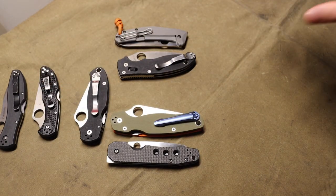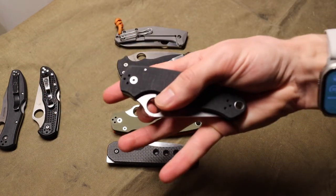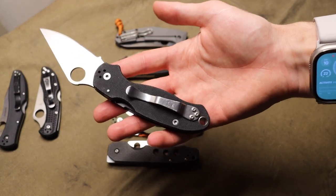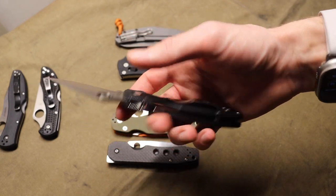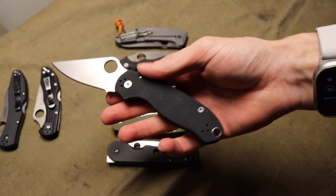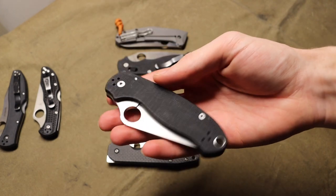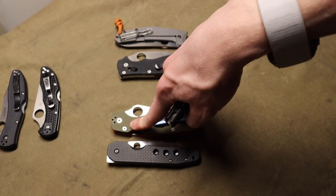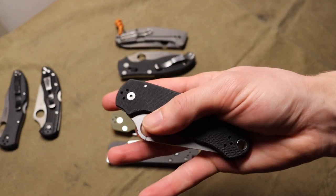All right, next one up, we'll talk about the Spyderco Para 3. Now this one is honestly a Spyderco that I've had for quite some time, and it's stuck with me through all the years. I really don't hate it, but it's not one of my favorites. When I first got it, I loved the heck out of it, and I thought it was actually better than the Paramilitary 2. Boy, was I wrong in that regard.